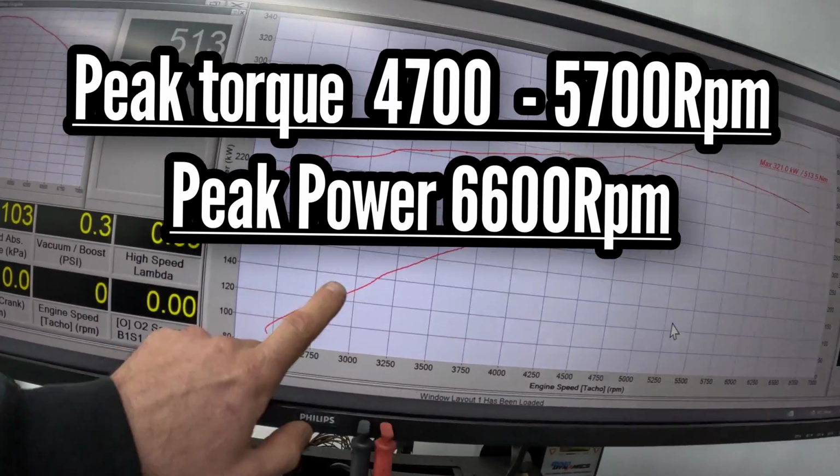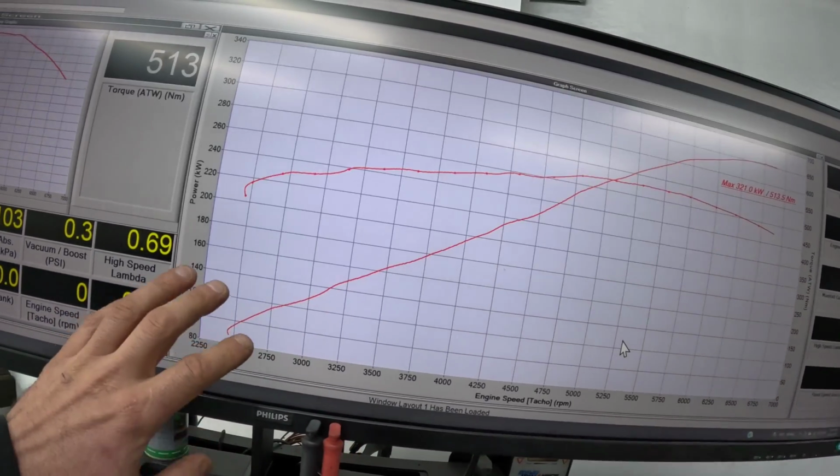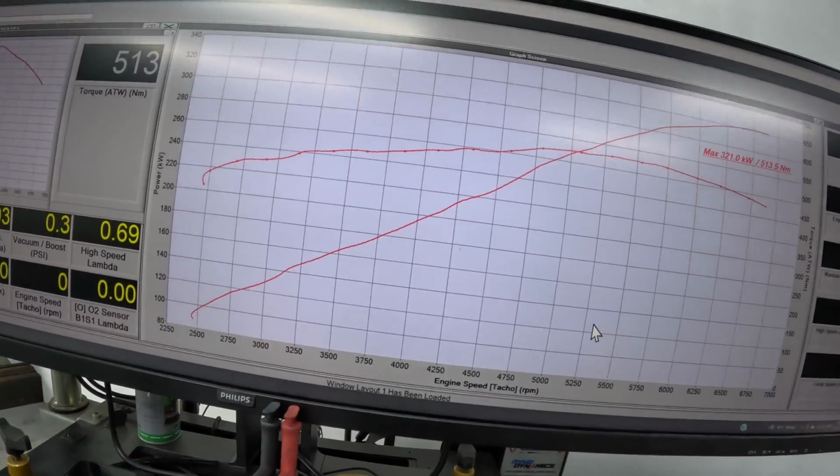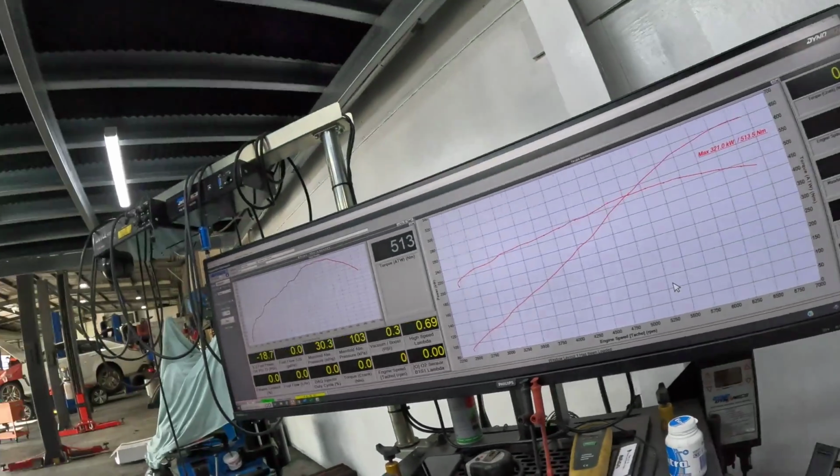It is hating life because of the standard converter. Admittedly, put a good 3,000 stall converter in it so it can get started up around here, and it would really just be great to drive on the street. But as I said earlier, the customer is going to do it. He just wants to build a transmission first, which is cool.